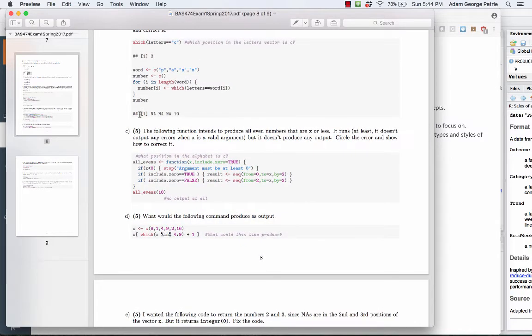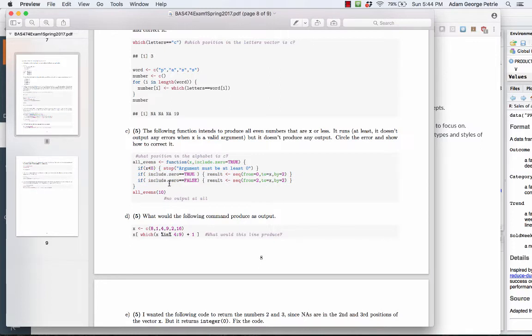I'm not going to give you the answer for this one. Likewise, for the third question, it's asking you to do some debugging as well. So here's this function that's supposed to produce all even numbers up to the argument x. If we apply this function to the number 10, we would have expected it to produce the numbers 0, 2, 4, 6, 8, 10, the ones that are at most 10, but this function actually returns nothing whatsoever. So what's the problem? Where's the breakdown in the code?